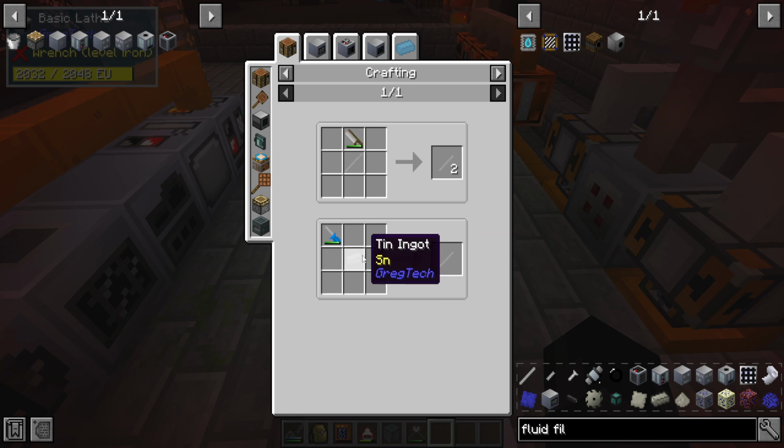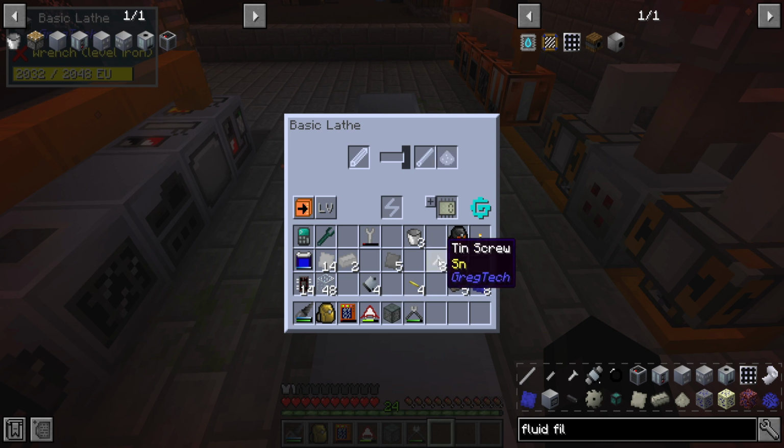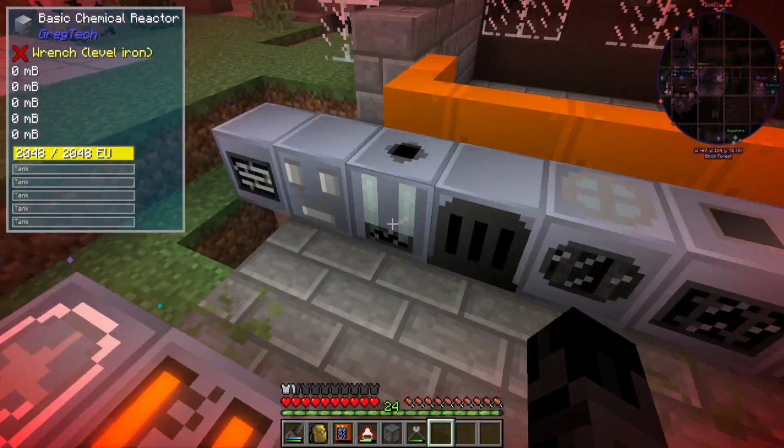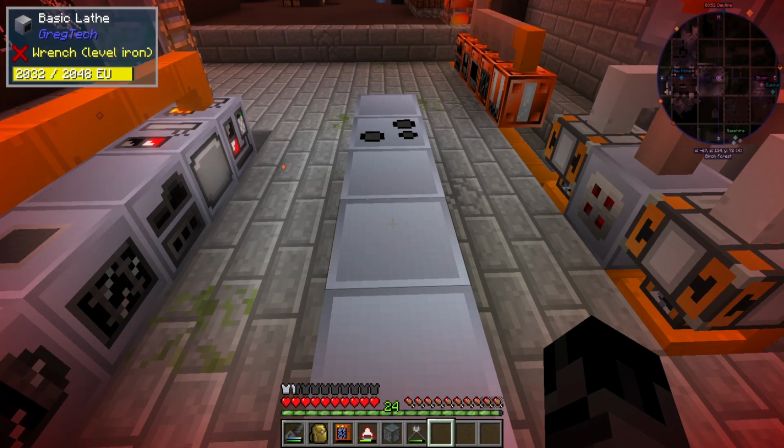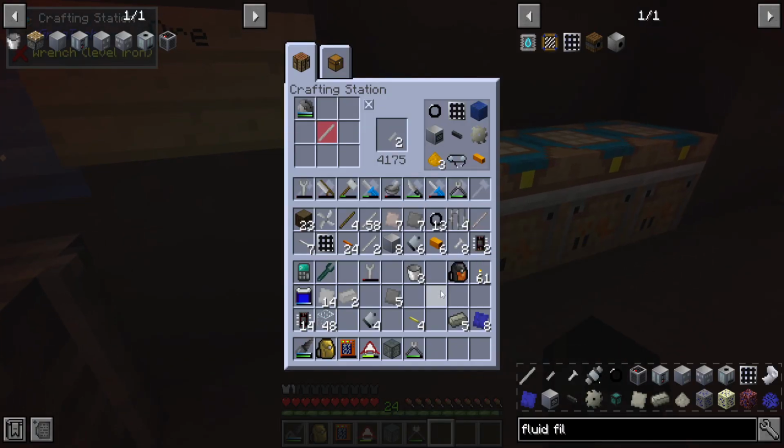Normally, if you don't do that method, you would get 1 tin rod, you would get 2 bolts. So normally you only get 1 screw for 1 ingot. We got 8 times the amount of screws by using the cutting machine and then using the lathe. So that's a pretty decent amount, I'd say. Let's put the screws in there.